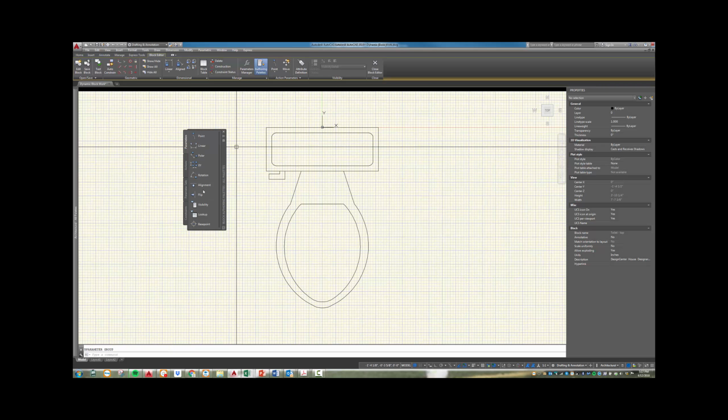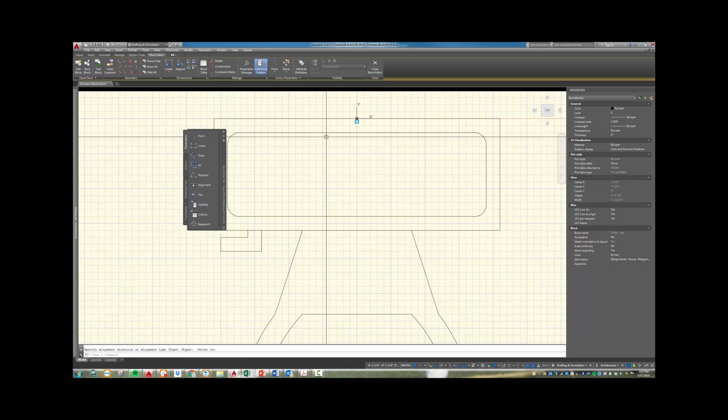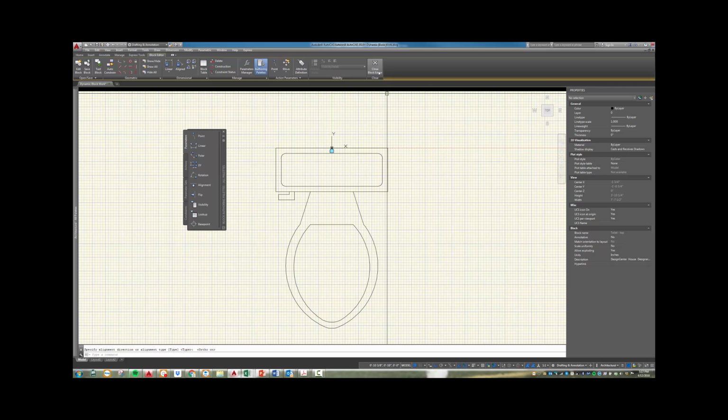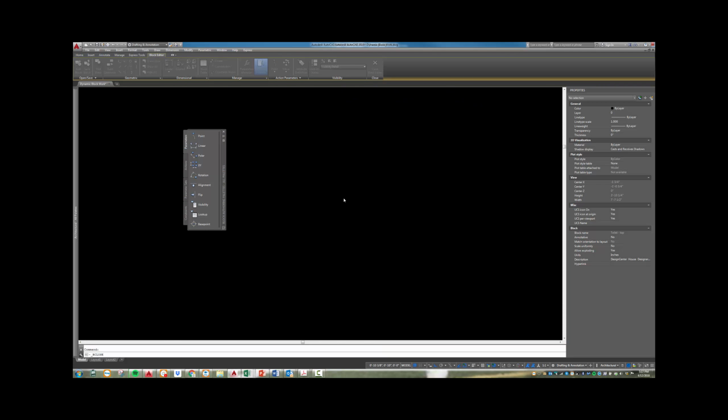I'm going to pick alignment again. I'm going to pick the midpoint, and this time I'm going to drag my cursor to the right. Put ortho on, and just pick a point along a horizontal line. Now you see the arrow pointing away, and I'll show you why that's important next. So again, I'm going to close the block editor because I'm done applying these changes. I want to save the changes and OK.